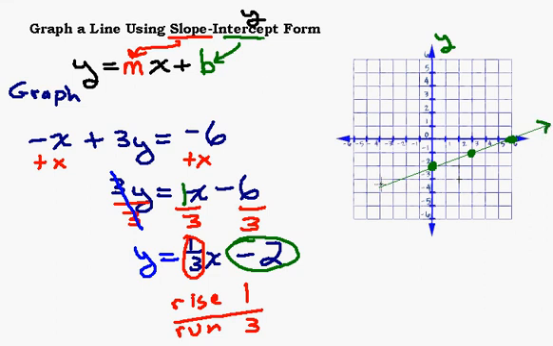There is the graph of the line negative x plus 3y equals negative 6. Which means that every point on this line, every point on this line has an x, y coordinate. Even if they're fractions, like right there, that point has some x, y coordinate. If we figured out what that x, y coordinate was, it looks like it's negative 2 and a quarter or something and then down negative 3. We could plug those numbers in for x and y and they would make this equation true. There's infinitely many points, x's and y's, that would make this equation come out to be negative 6. And all those solutions are the points on this line.